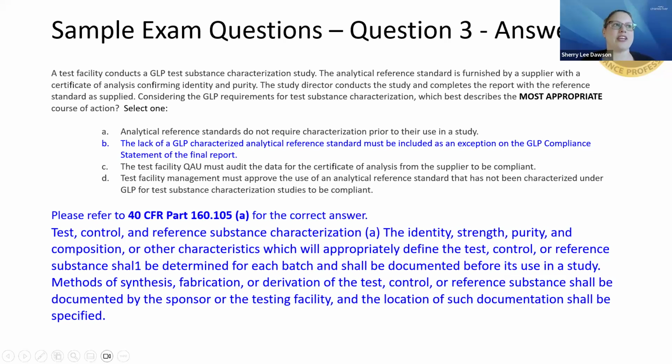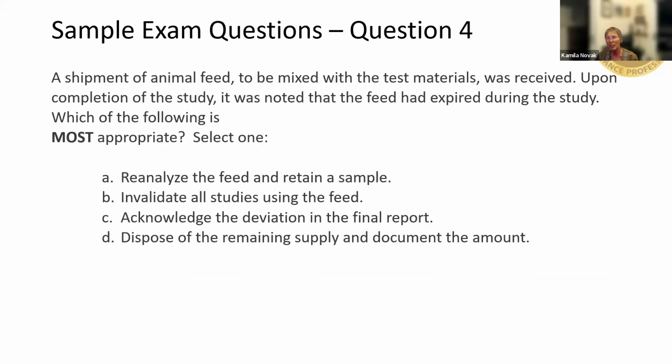And the fact that we're talking about a quality assurance unit instead of program would identify that it's US, either FDA or EPA versus OECD. So there's always subtle little words in there that are going to help drive you to which regulations you have to go to. All right. Many times it's just common sense and simple logic. Absolutely. What makes the best sense in that situation? Exactly. All right. Question 4.